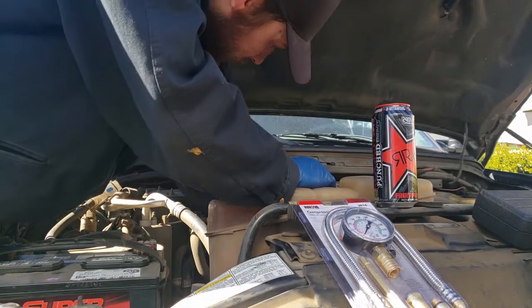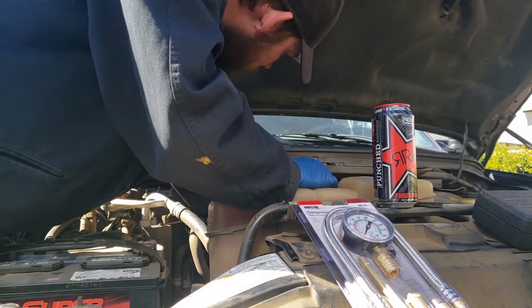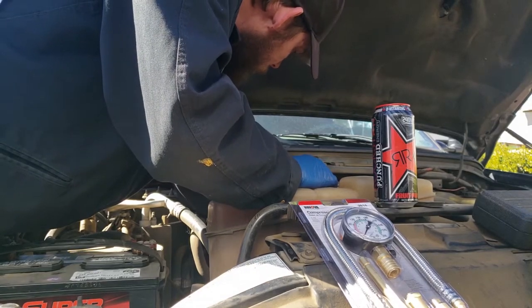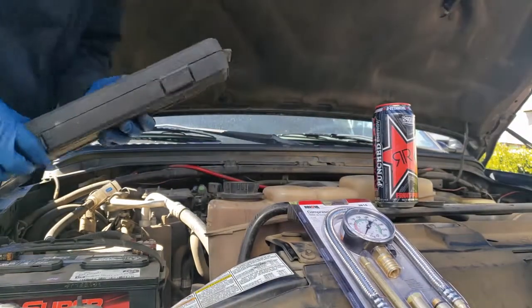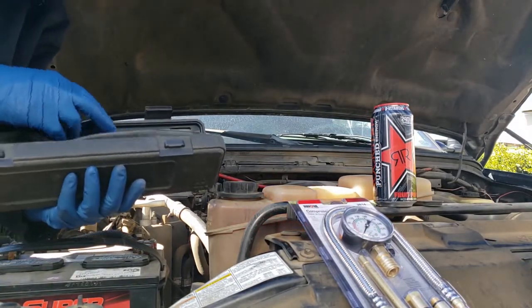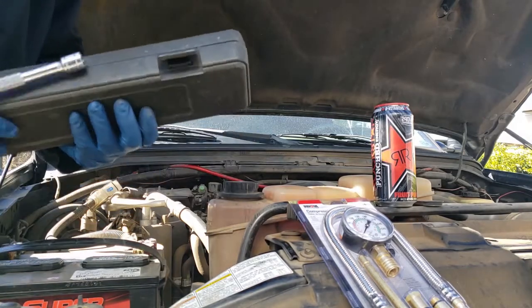Before I get any further, I want to disconnect this fuel injector and I want to check the connectors. Yeah, okay, those are connected, that's fine. That is not a good sign. So now, let's grab our handy dandy tools here to get our spark plug out.